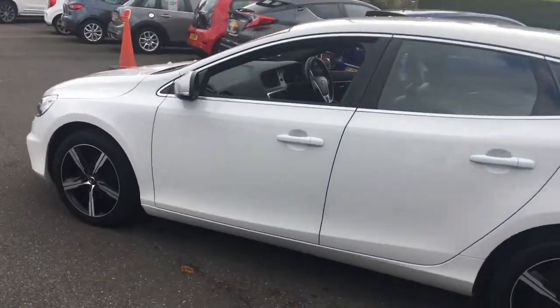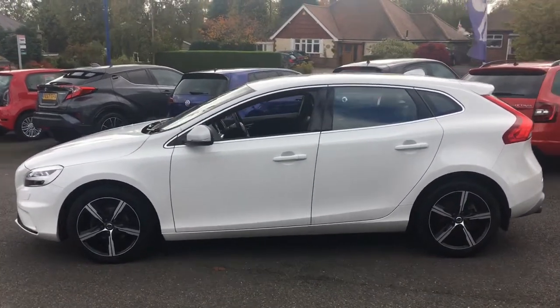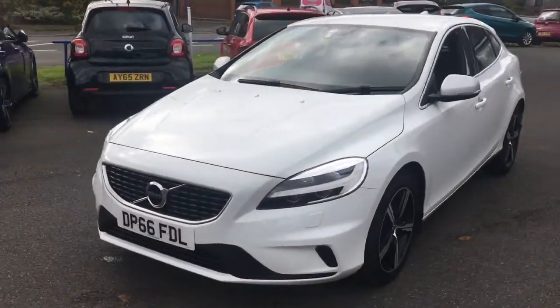If I come around to the side, we'll have a look at the shape of the car. It's a really nice looking hatchback — it looks modern, with some great lines and curves going on. And if we just come around to the front, you'll see it looks great from this angle too.